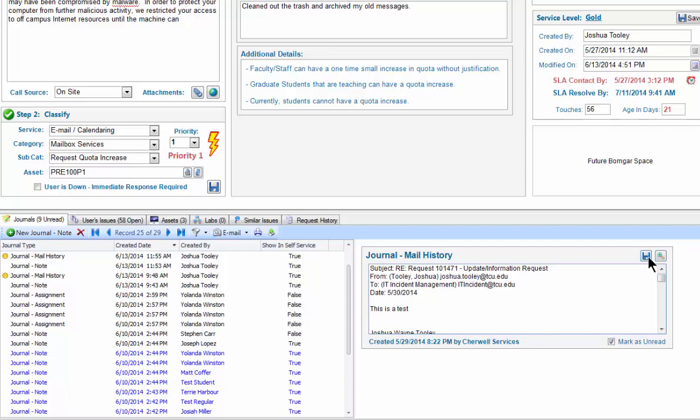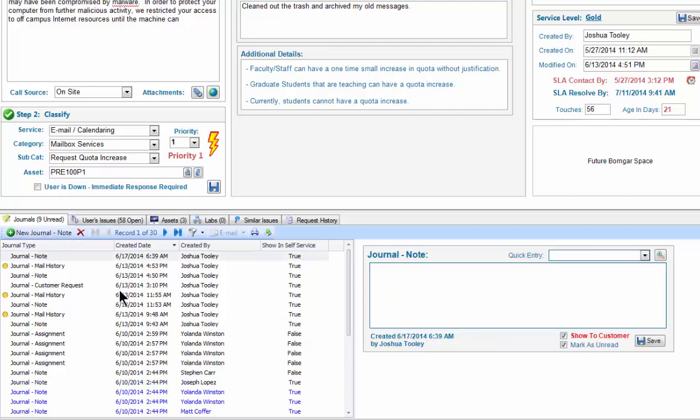I've created a save button down here when you're creating particular journal note articles. You can get to them. If you see the magnifying glass, you can always pull into the magnifying tool. So to create a journal article, just a note, I can click on this button right here. Click on New Journal Note, and I can use this quick entry field to put in some automatic text that we already have pre-programmed in. You do not have to use this if you don't.